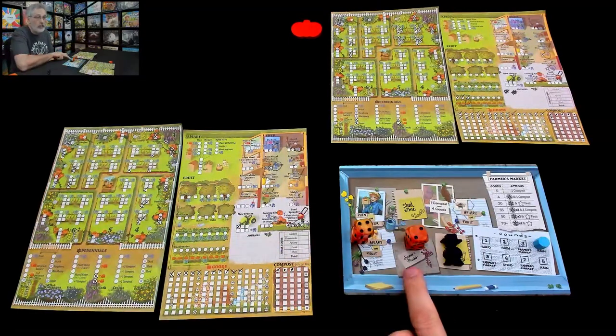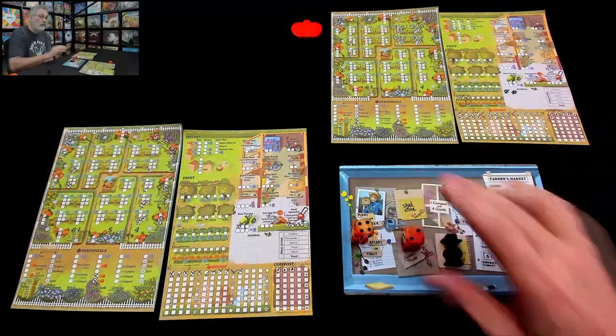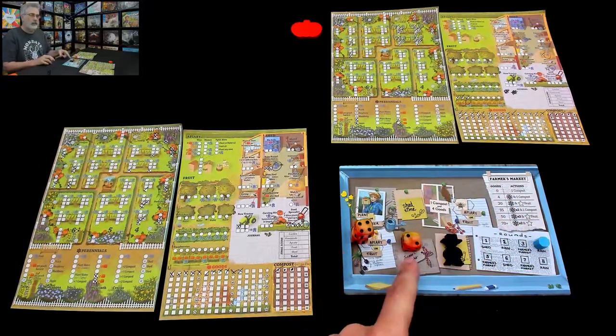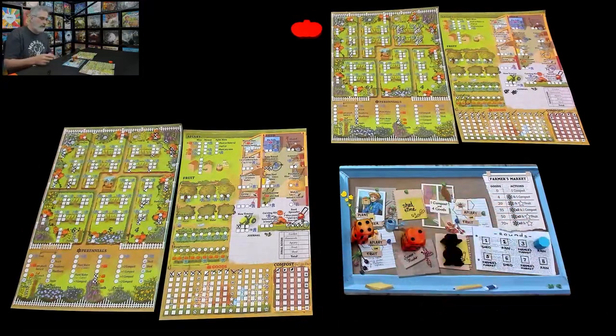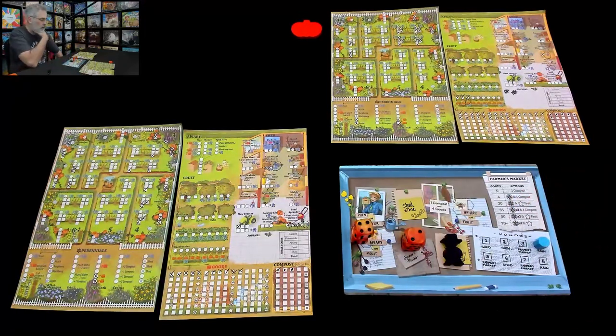So Jen knows she's going to go to the farmer's market. Unless both of us, wait, if she takes this, she goes to the farm. She might go to the farmer's market twice this turn. If she does this and then I do a 4, then this will be the lowest value. She'll go to the farmer's market twice and get 2 flowers and 2 fruits. Oh, she would like that very much.